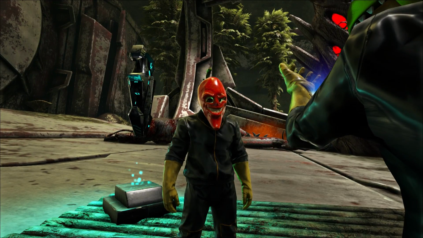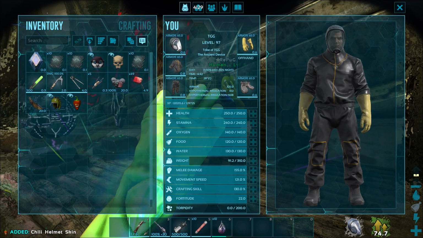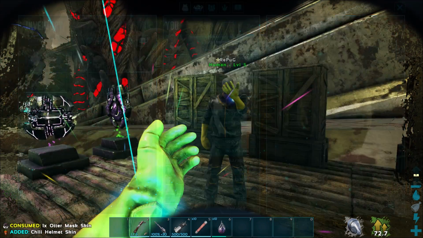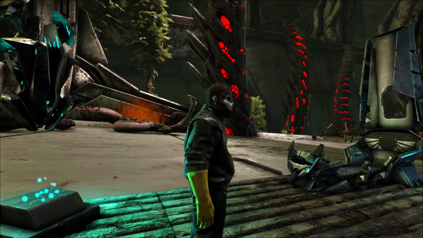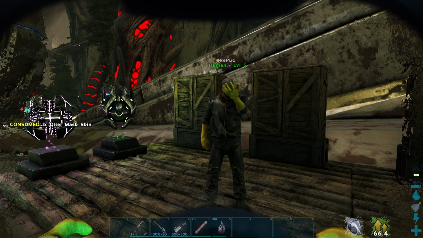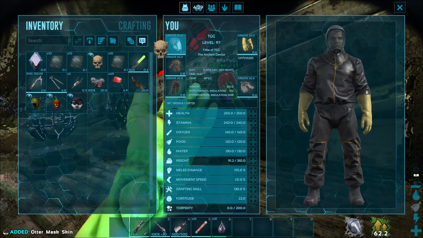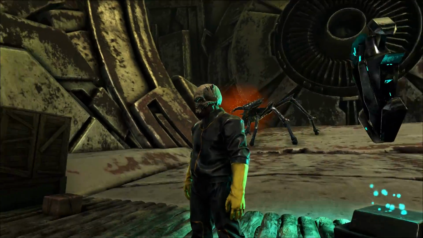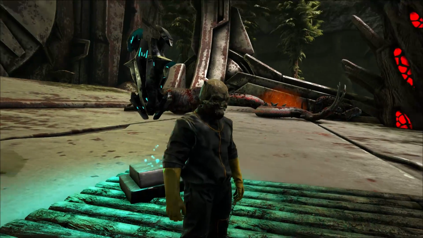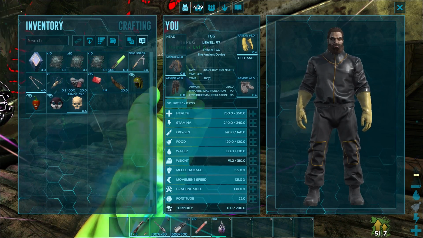There we got the chili head. Oh, whoops, sorry. My mistake. I hit the wrong button there. Then we got the Otter Mask, which kind of clips really creepily. I don't know how I feel about the Otter Mask, to be 100% honest. The chili pepper one looks crazy. Yeah. And then we've got the skull one, which is really awesome. I think this one's cool. But we're going to go ahead and take off this helmet because it's awful.